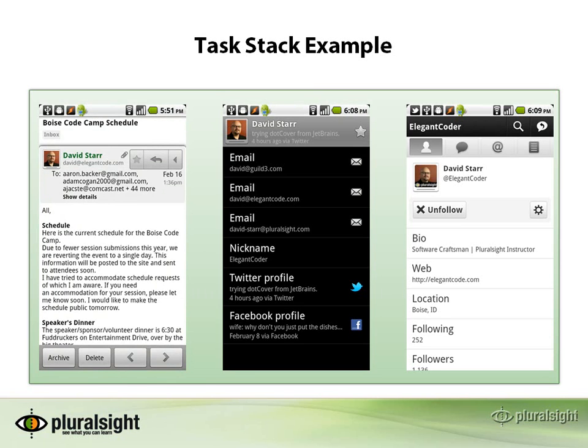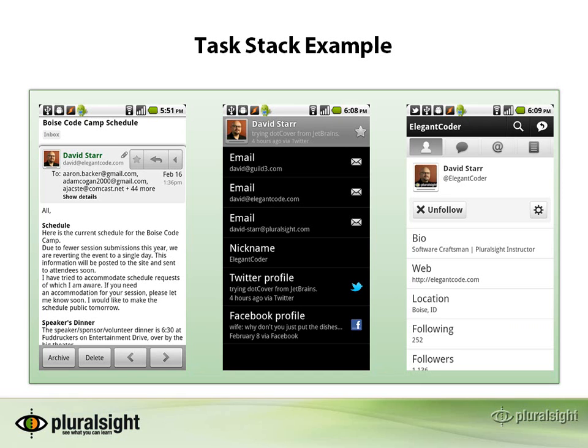Then if we click on his bio here, his picture, we're going to actually get to this screen that's going to show us Twitter. We've launched the Twitter application. So now on our stack is the Gmail message, followed by an activity that's from the contact application. And then on top of that is actually the Twitter profile from the Twitter application.